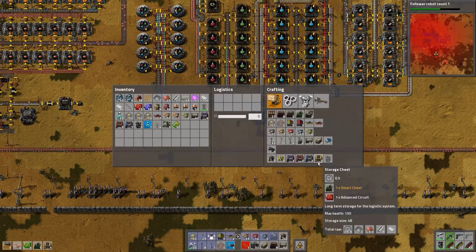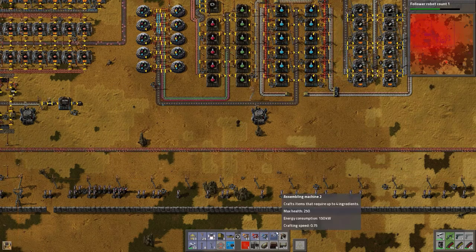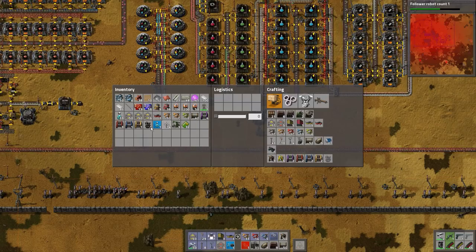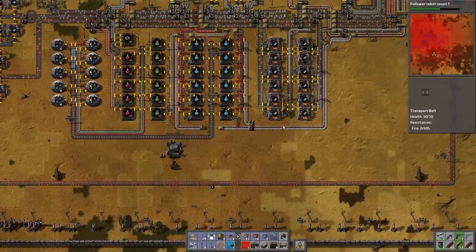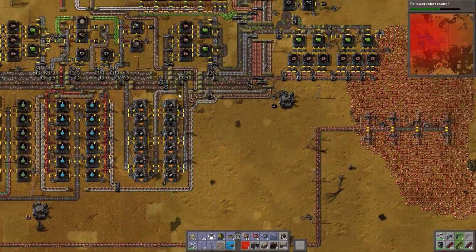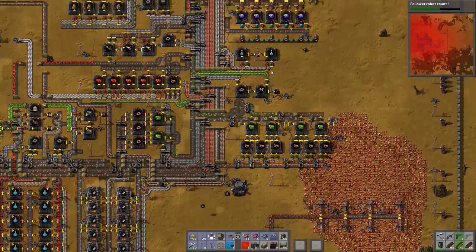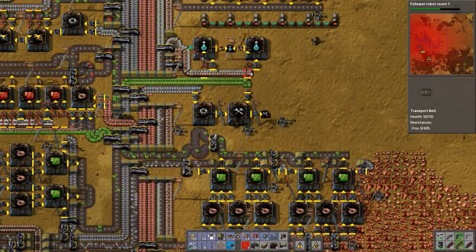Okay, so we need to fix a few things, right? So the first thing is I want another storage chest right here, so that they can drop off their stuff here if needed. Now, again, you can do it much more complicated, but I don't really want to at the moment. I just want to have all these things basic, and the next playthrough we can actually go very serious and very hardcore on these things, which will be fun.